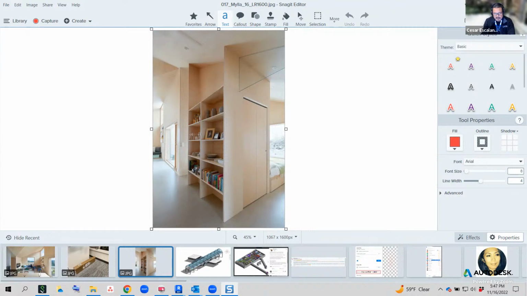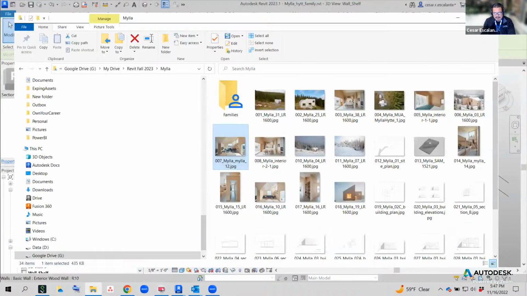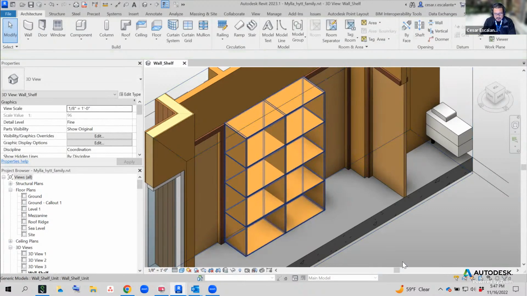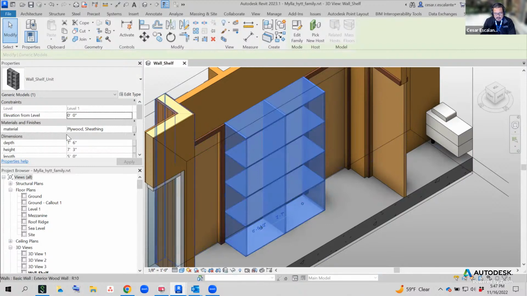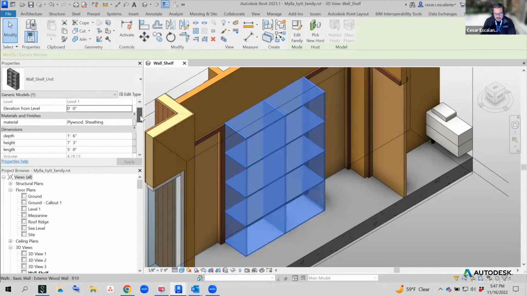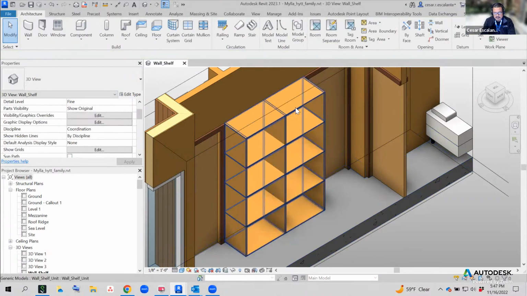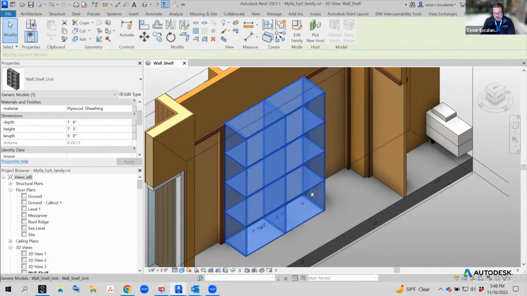But I took advantage of this example to show you some of the parametric capabilities of Family Editor. When I say parametric capabilities, it means associating behaviors to a geometry that responds to user inputs. And this family here is a parametric family because it responds to parametric inputs. In this case, I made all the parameters instance parameters, and these are properties that drive the behavior of this shelf.